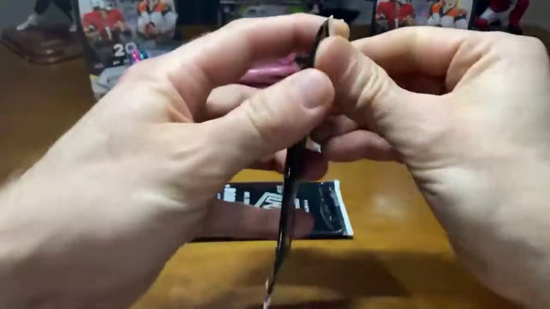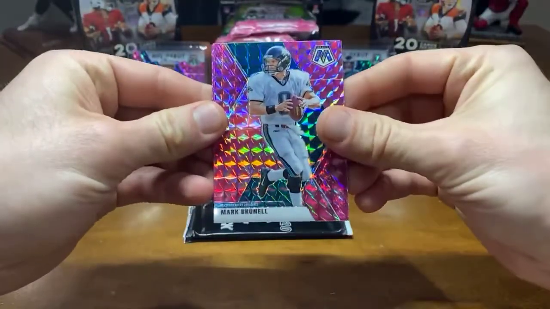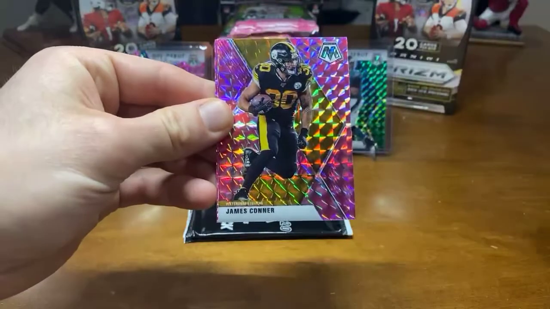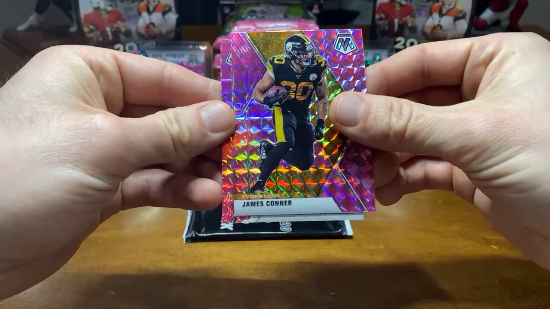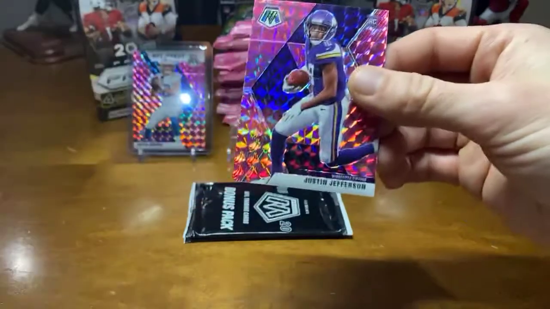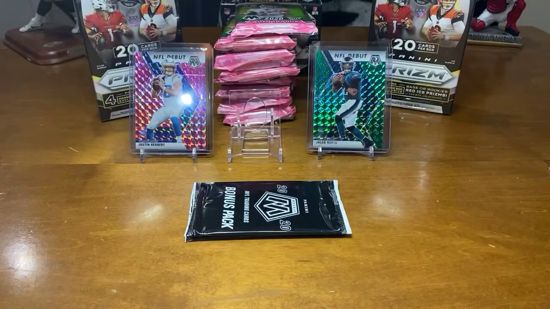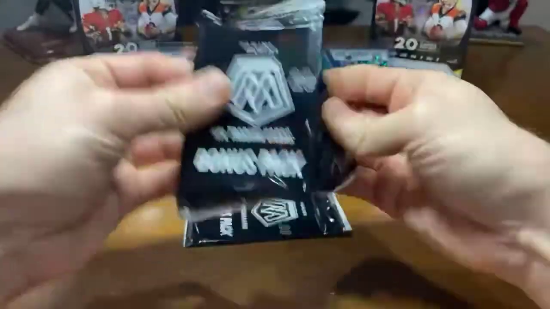That's nice. Mark Brunell. James Conner, and we do have a rookie. Justin Jefferson. Nice. There you go, Vikings. Back-to-back solid pulls.